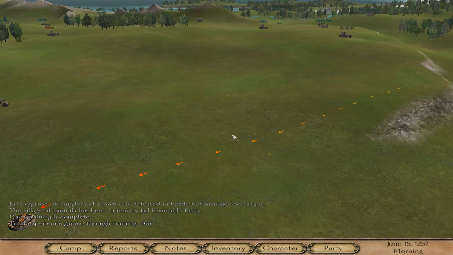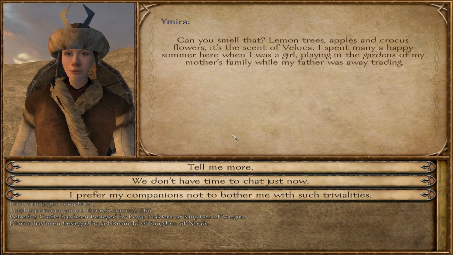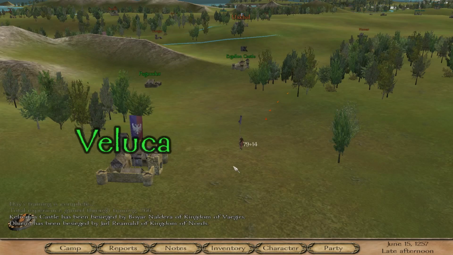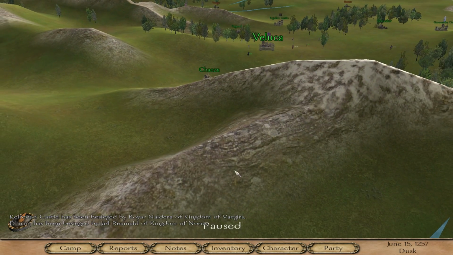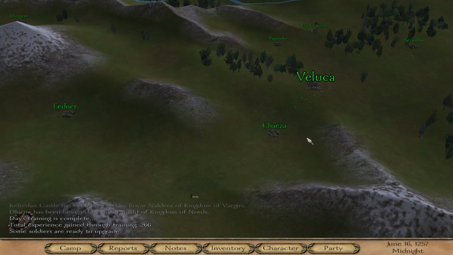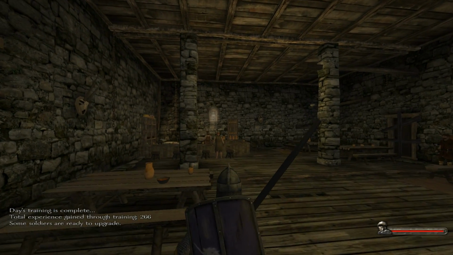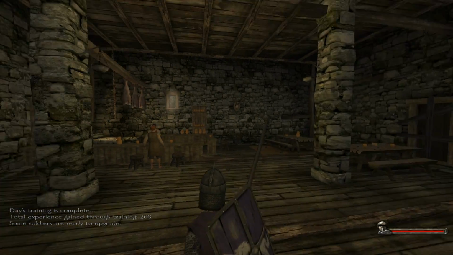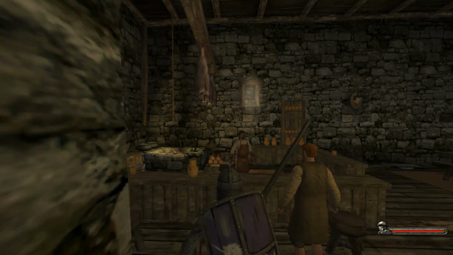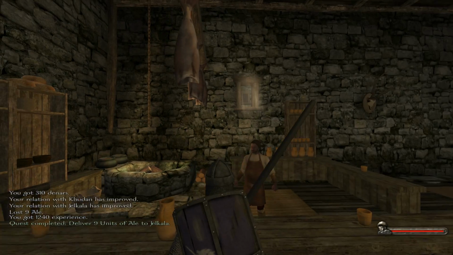But now, as you can see, we're going pretty fast, and also with our spot finding. Tell me more, please. All right, so she told me something. So we're already close. A little bit further. We can actually join a tournament over here. Probably not. So nice amount of experience.